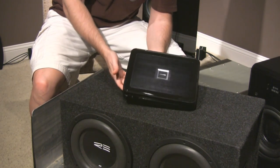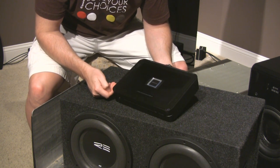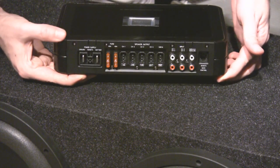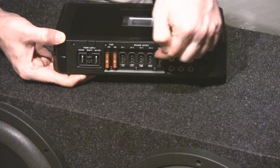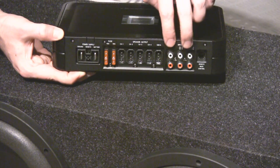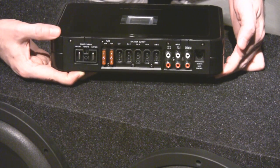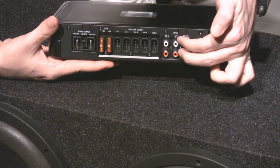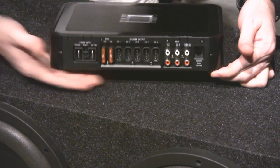As of right now, just a one-amp setup. I think this will probably impress me more than I think it will. It's got really cool connections here — they've got these neat little plugs that you actually connect your wiring to the plugs and then you just plug it into the amp, same with your power. You've got your fuses, front and rear channels, and they're different crossover settings too. It's like they kind of plan on you using it as an active front stage — channels one and two are good for tweeters, three and four are good for midwoofers. And then, of course, sub. There it is. I don't have the bass knob yet, might pick that up too.